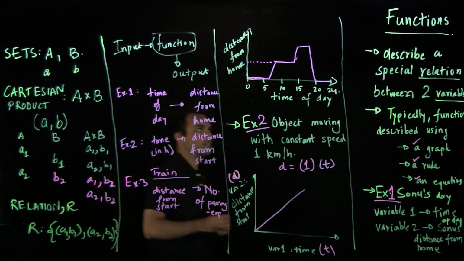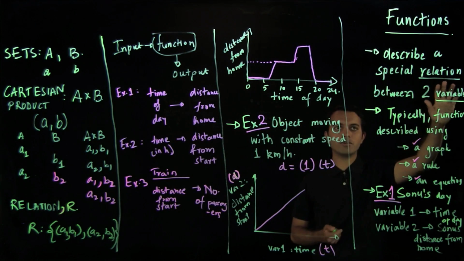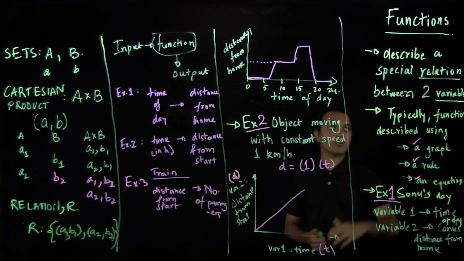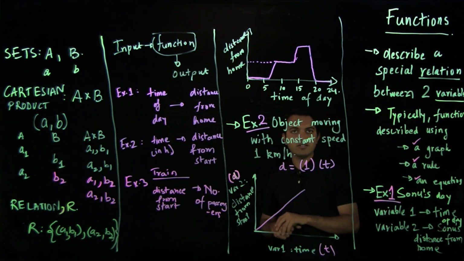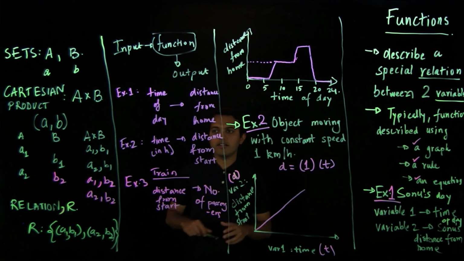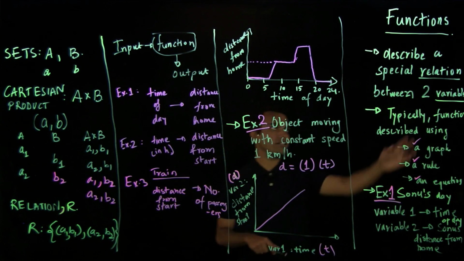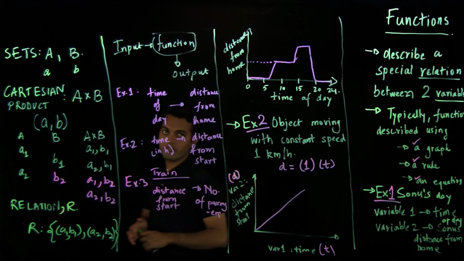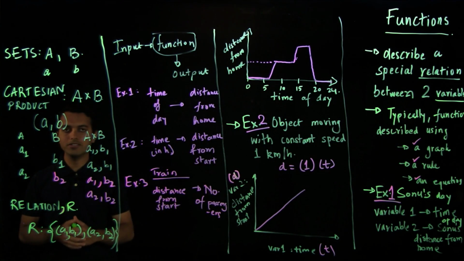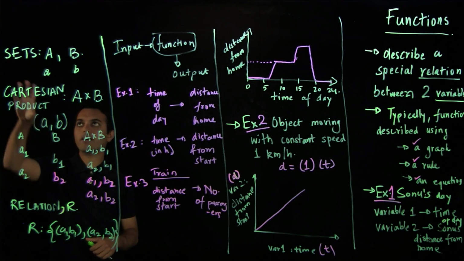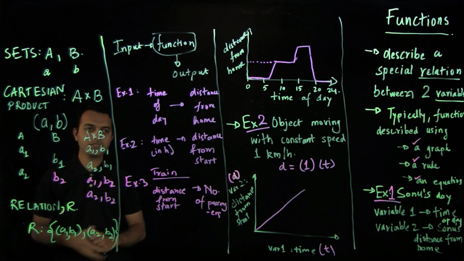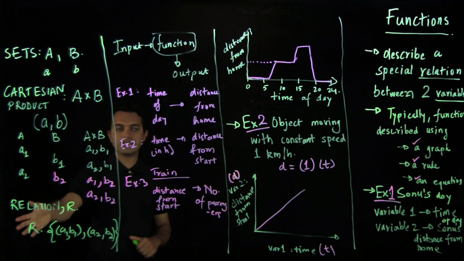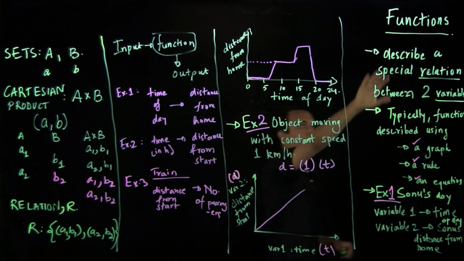So now we have defined some of the quantities that we needed to know in order to understand our intuitive definition of functions. Now that we have defined the important concepts that we need for our precise definition of functions, we'll see in the next lecture how we combine sets, Cartesian products and relations, specifically relations, to figure out what is special about functions.